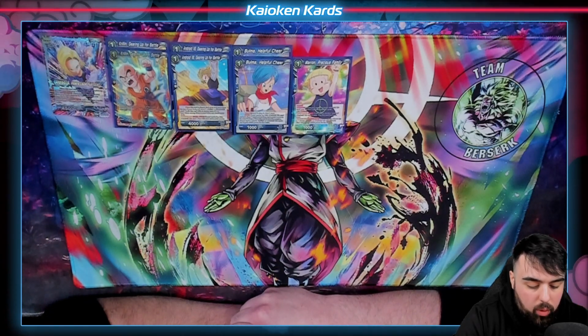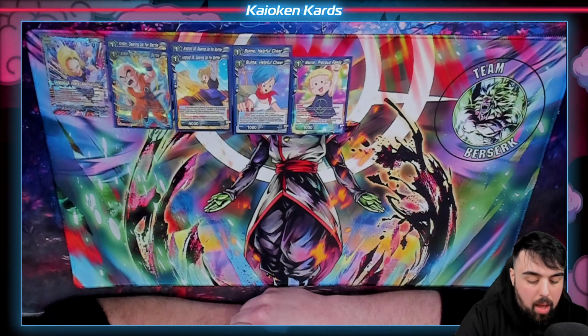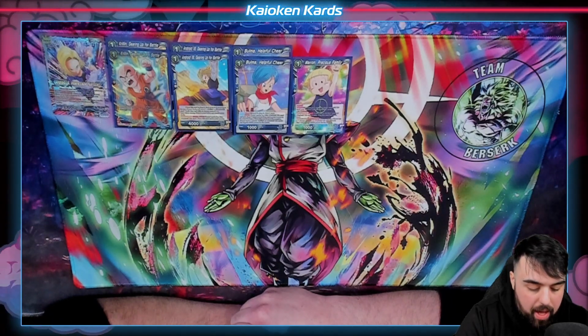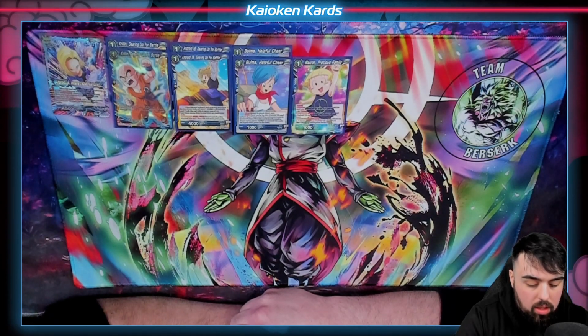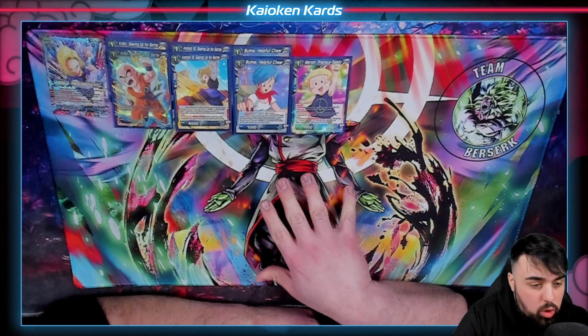Activate main, limit 1. If you have a Krillin card and an Android 18 card in play, play this card from your hand. Activate battle once per turn. If it's your turn, choose one of your Krillin or Android 18 cards, both blue. They get plus 5k for the battle. I think she's super cool.